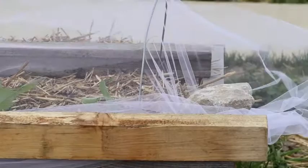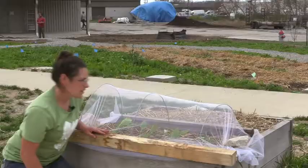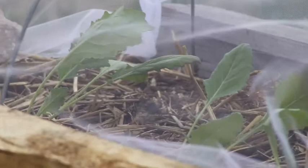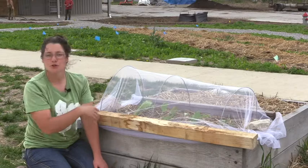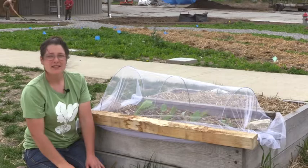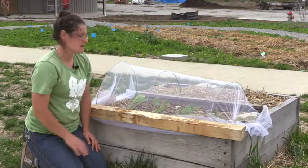I've got some rocks and this piece of wood to weigh it down. Now I've got my kohlrabi covered entirely with my tulle fabric. You can see that although the wind is blowing, there are no openings for any little moths or bugs to fly in and start eating my kohlrabi. Because we eat the stem and leaves of kohlrabi, I'm going to leave this covering on for its entire life and won't take it off until I harvest it, which will be a couple of months from now. I'm still going to water with my hose right through this fabric — the water will percolate through just fine. The only time I might lift it is to hand weed around it.